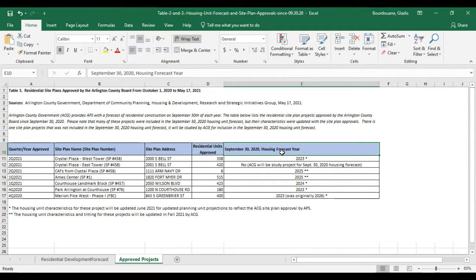that project was included in the housing forecast for 2023, but at the time that it was included, the number of units was different than what ended up being approved, 338. So the one asterisk that you'll note there is that once we update the planning unit projections, we'll work with the county to include this new, officially approved number of units. So again, construction is a little bit complicated in terms of the timing, etc. But we keep track of these formal approvals so that we can update our information.